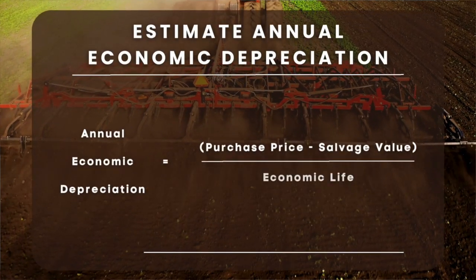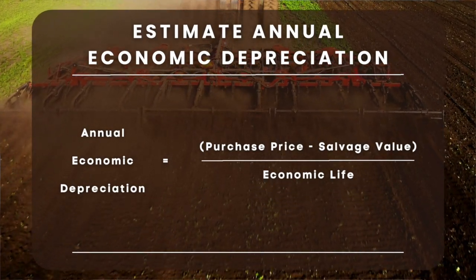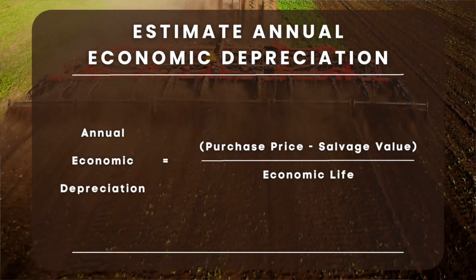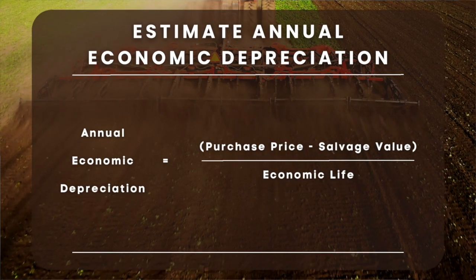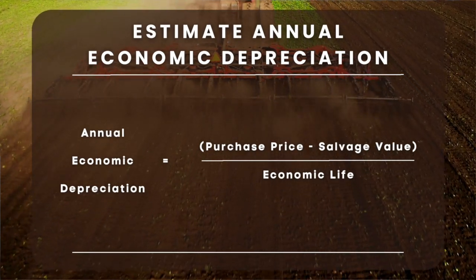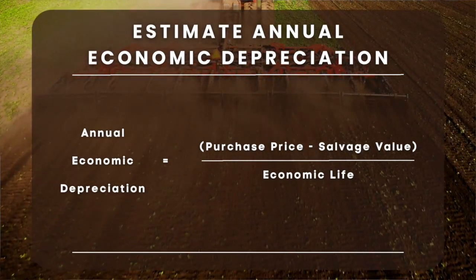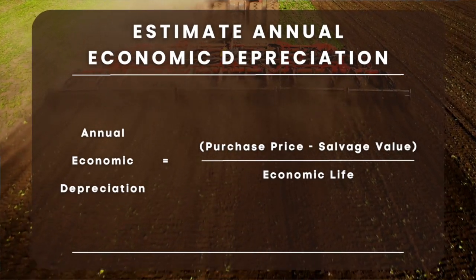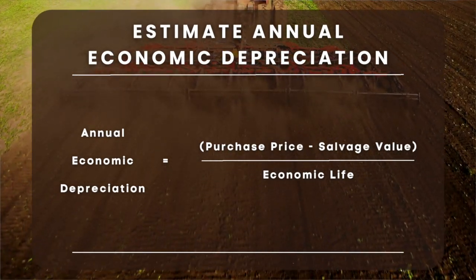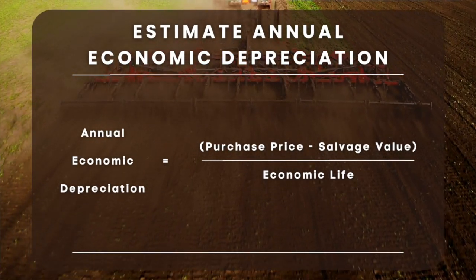And so you look at the economic depreciation, which is usually spread out across 10 years, or however long you plan on keeping that piece of equipment, new or used, and you calculate that. Basically, it's the purchase price, and then you subtract out what you're going to sell it for, and then spread it all across time. It's a different method than your traditional tax depreciation. So it really gives you a more realistic cost of production scenario.